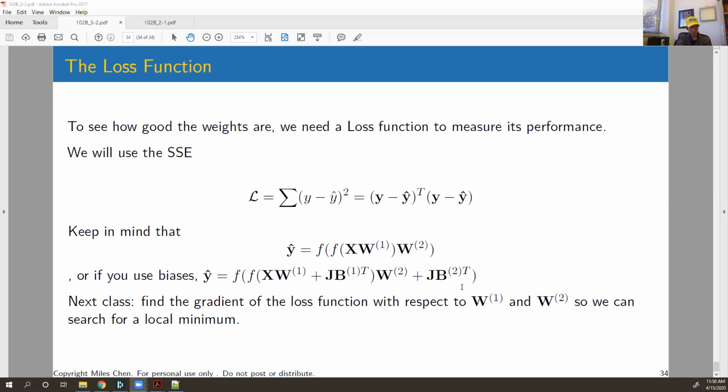It's going to be very similar to what we did for linear regression. What gets hard is finding the gradient of this. We're going to have to use a system called back propagation to find the gradient. But once we figure out the gradient, then we apply gradient descent.